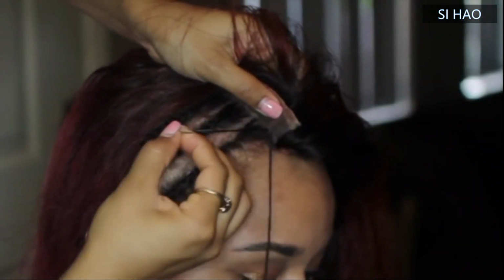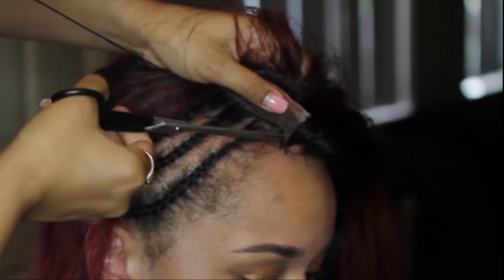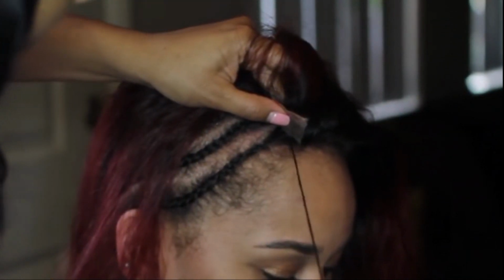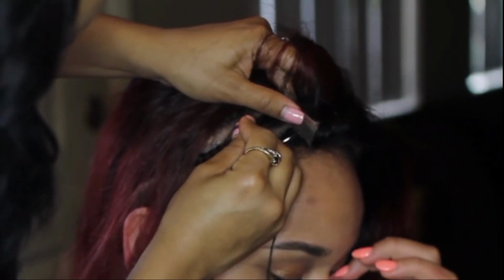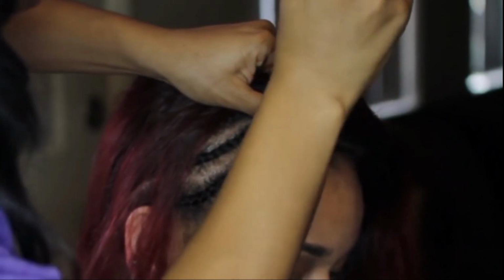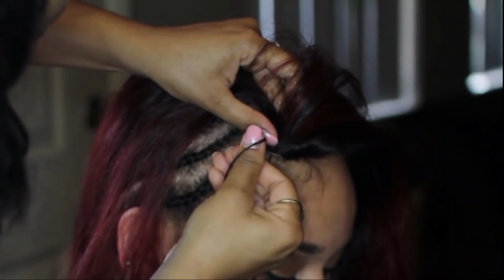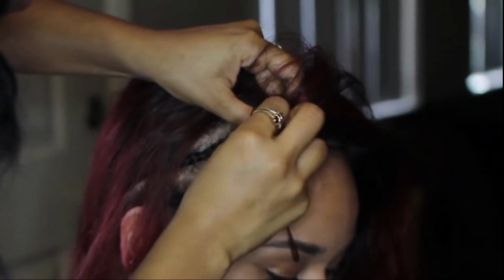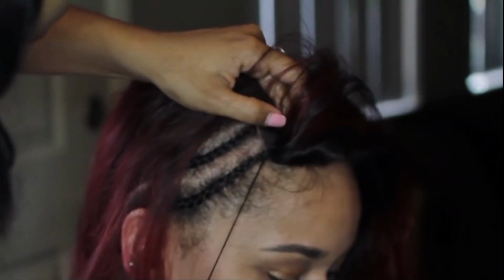Now, since this thread is up at the top, I don't want to leave any thread remaining. That's why I cut that right there. So as you can see, I put my first stitch through the closure first, and now I'm doing an underhand stitch into the braid first, through the closure, and then pulling it out. I have found that when I do an underhand stitch into the braid first, then into the closure, it just works out well for me. I'm also looping it through the thread and bringing it all the way down to the edge of that closure. Then I'm going to make sure that I have a secure knot.